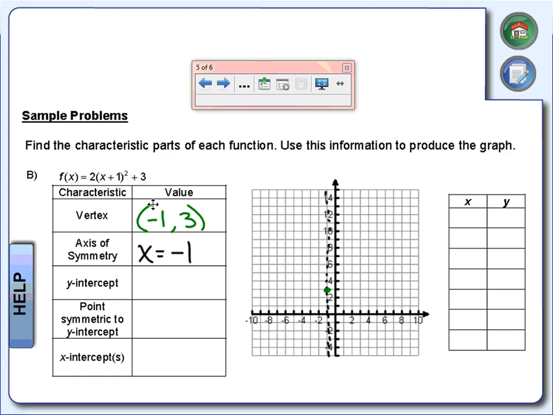The next thing I'm going to do is find the y-intercept. The way we found the y-intercept was by plugging in a 0 for the x and solving for the y. Let's use our calculator on this one. All I did was take out x, put in a 0 for the x, and solve for the y. What was it? +5. So that means we have the ordered pair (0, 5). 0 was the x, 5 was the y. So let me find that ordered pair. (0, 5) is right here.